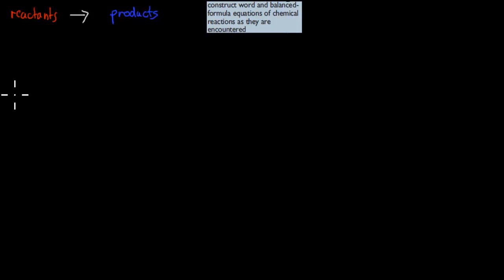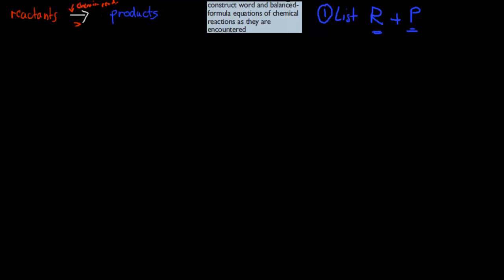I want to start with how we actually write these chemical and formula equations. The first important part, I'll put that down as number one, is always to list your reactants. I'll write R plus P, so that's reactants plus products, because reactants are the things we start with and products are the things we end up with. These reactants will undergo a chemical reaction and produce new products. This arrow here is our chemical reaction. If you see one of those arrows, that means a chemical reaction actually happened.